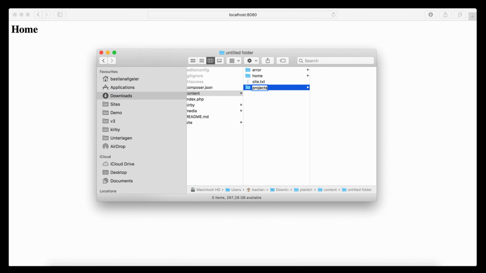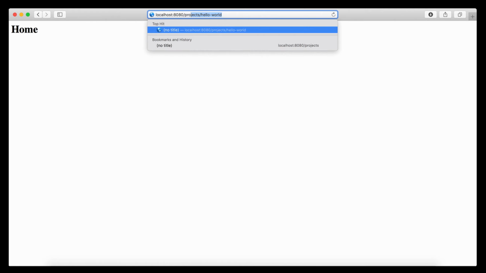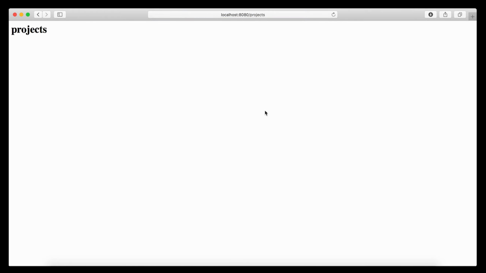So, and we are going to start with the projects in this case. So we create a projects folder, and that's already it. So we already created our very first page in Kirby called projects. And we can now go to that page. And you can see Kirby picks it up. It no longer lands on an error page. It recognizes that page. And it also took the folder name, which is projects, and assumed that this is the title for now because we didn't add a text file for it so far, and we didn't put in a real title yet.